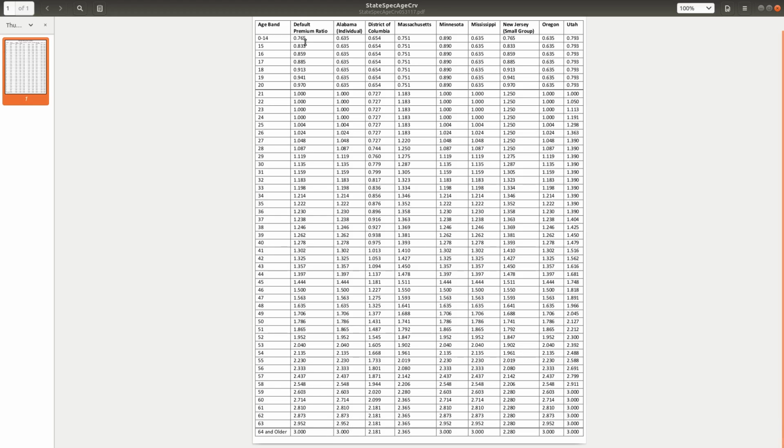This column right here, the default, is a federal age curve. It's the age curve that's used by most states, but a few states have opted to establish their own curves, and their examples are here. So I'm in Utah, for example, and so Utah uses this curve. It still follows the same rules as far as the 3-to-1, but the schedule of how rates accumulate or compound based on age is according to this schedule. And the reason they call it a curve, if you're not comfortable with math, is because if you plot this, which we will on a graph, it forms a line, and they call those curves.